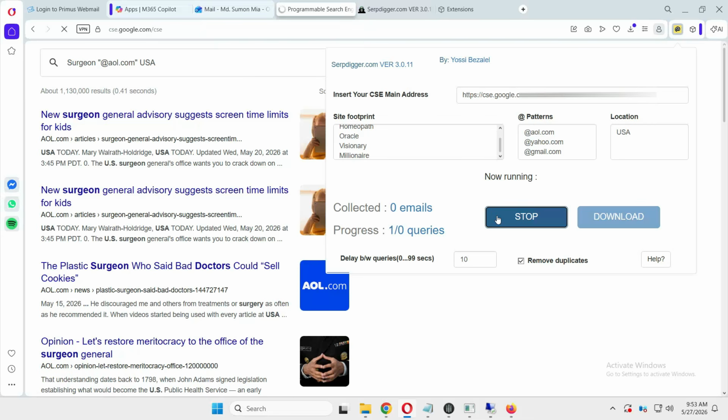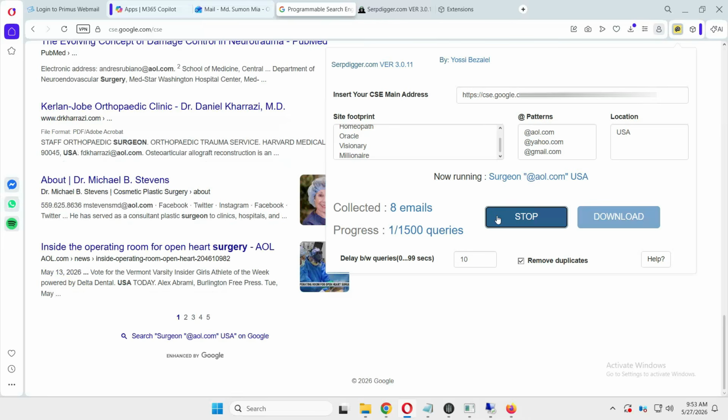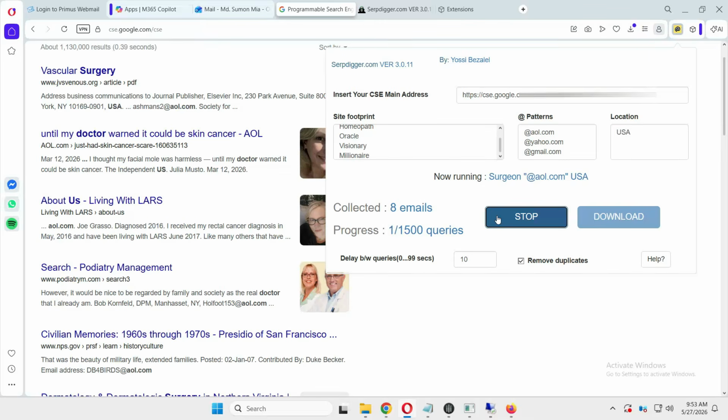It's going to extract the leads, or the emails, on its own. All I do is solve the captcha that pops up. You can see it's doing its thing.